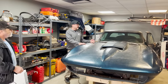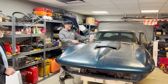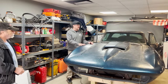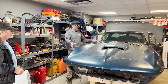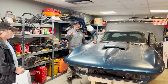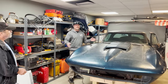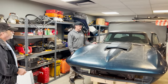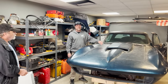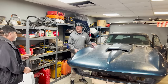One of the first things that'll happen is the nose is going to get cut off this car. Because I bought the body and the interior, and I bought another nose from Jerry, a correct 63 nose. And that nose will probably go race car style pin on. We'll have the flip up headlights, but we'll probably pin the nose on so that it can come on and off the car and get worked on easily, because a lot of real estate is going to get eaten up with that Hemi in here and those turbos. And it'll be a lot easier to work on if this can be removable.